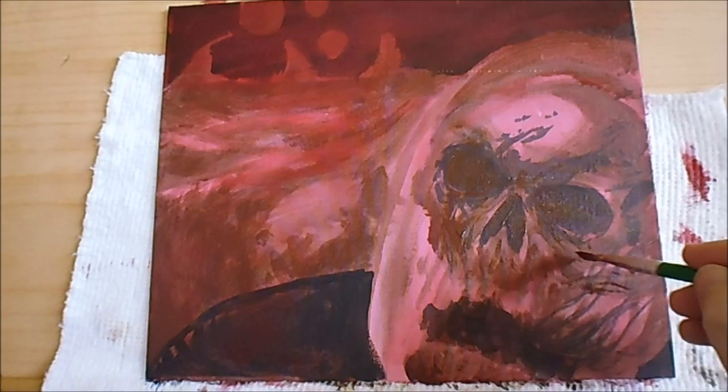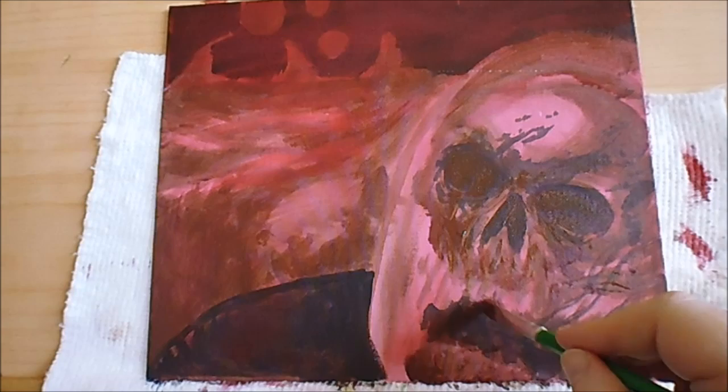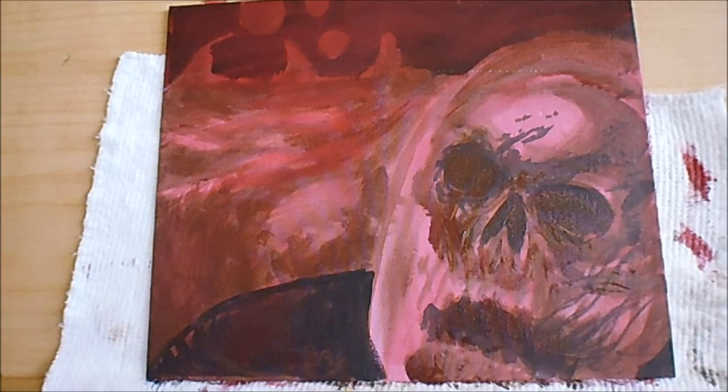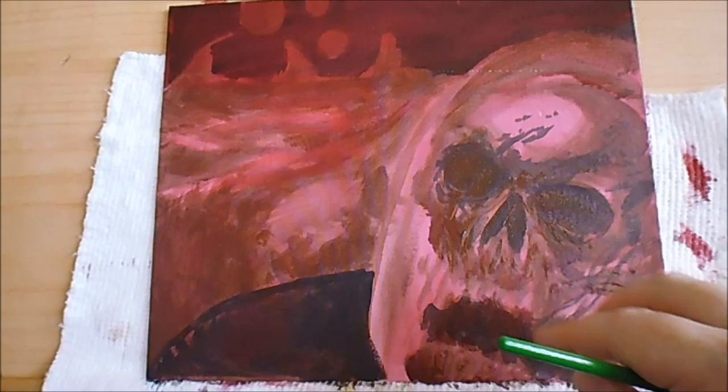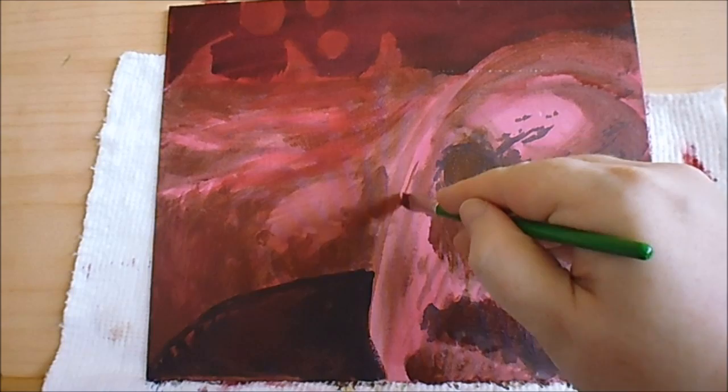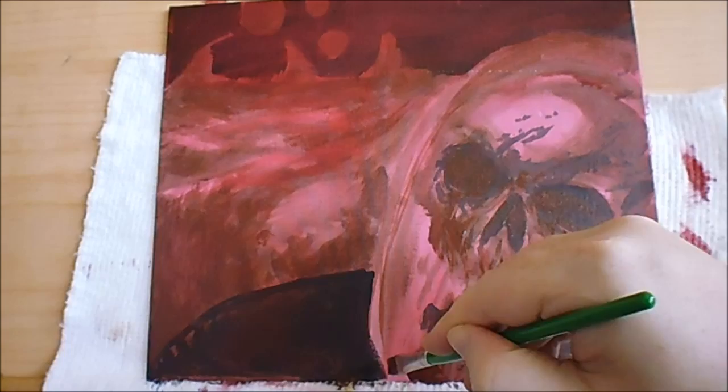Yeah, let's see. Let's dry slightly, a bit more water. So yeah, just thin a bit of that black off there. As you notice there, the teeth will be here and the bottom teeth will be there as well. So I've got to allow some space for that. Just get a bit more water there. Just want that visor to have another thin line there, just to help guide me along, sort of thing.